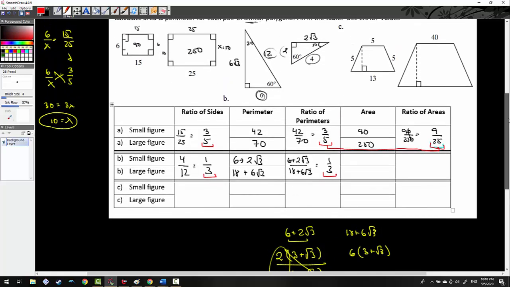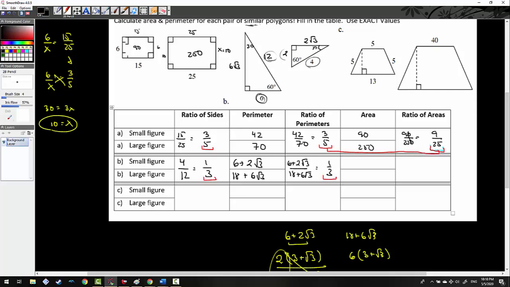All right, let's take a look at the area and see if there's any kind of suspicious relationship there. Well, the area is going to be 1/2 base times height, so that's going to be 1/2. The base of the triangle is 2, and then the height of the triangle is 2 rad 3. So those guys are going to cancel each other out, leaving me only with 2 rad 3. The large triangle is going to be 1/2. The base is 6. The height is 6 rad 3. So those guys are going to go away, kind of, leaving me with a 3. 3 times 6 is 18 rad 3.